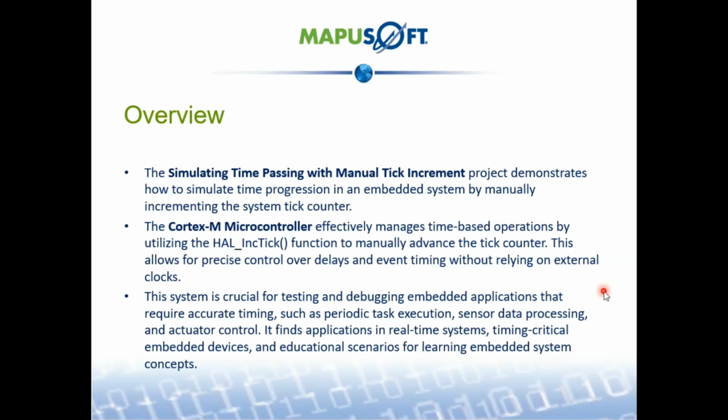The aim is to control time-based operations on a Cortex microcontroller by manually setting and retrieving the system tick frequency and using this to calculate precise delays in the code. This project toggles an LED connected to a particular port at regular intervals by calculating the delay based on the system tick frequency. Instead of relying on the default delay mechanism, the project sets the tick frequency manually and retrieves it to calculate time-based delays in real time. This allows for precise control over timing operations, which is essential in real-time embedded systems.